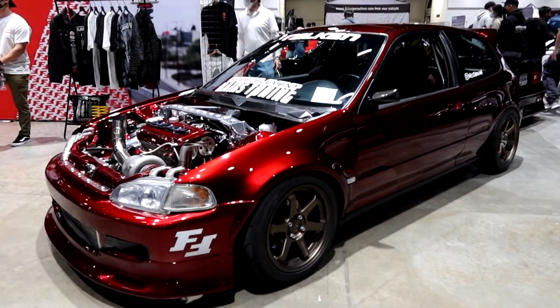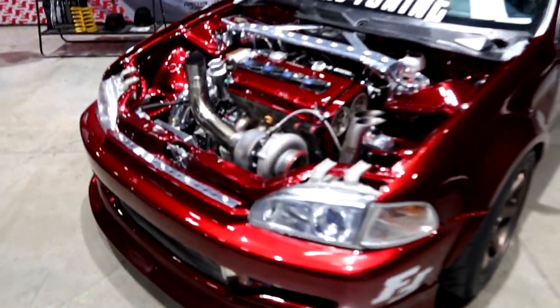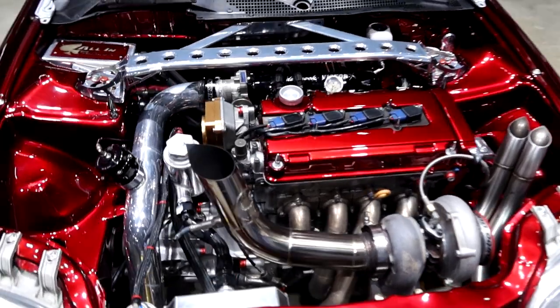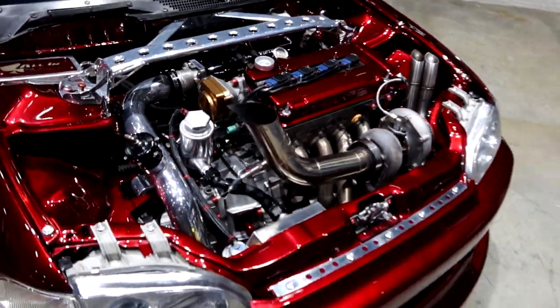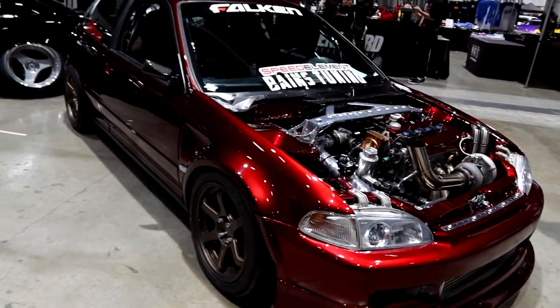Fire. So here's one of my favorite cars that I did not really get to see much. It belongs to the homie Carlo. On Instagram, it's Carlo, but his name is Carlos. And this car was actually a friend of mine's, which ended up in his hands, and he entirely changed it. Check it out. This car was built for SEMA. There's an entire video of him putting his whole car together. So if you guys want to check it out, I'll probably link it in above here. And this thing is badass. What really makes this car is the paint job.